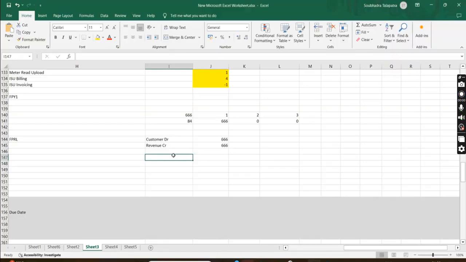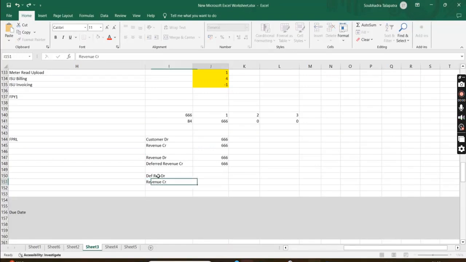First they enter this entry as revenue debit and deferred revenue credit, the entire amount they just reverse. Okay, standard SAP reverse. Then they will post the entry like deferred revenue debit and revenue credit 222, 222.